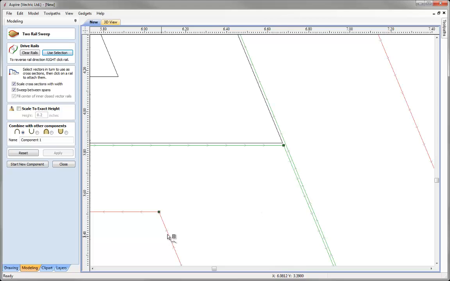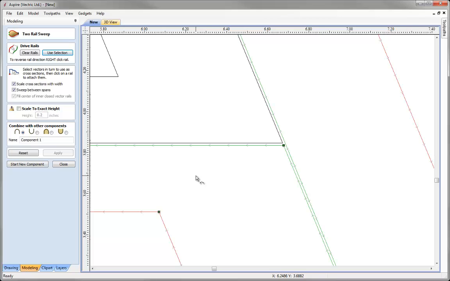Now the other thing I need to look for is the direction. At the moment this is going to the right with these small arrows and this is going to the left, so I want to reverse this as well. So if we say reverse rail, now we can see I've got my start points adjacent there, and now we've got everything flowing in the right directions as well.